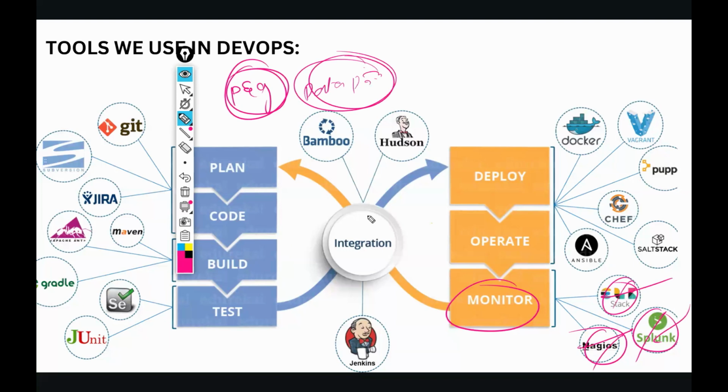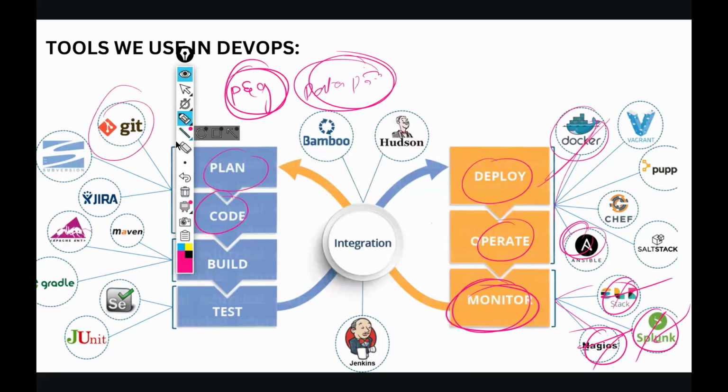Okay, now. As we can see here, for every phase we are going to learn various alternate tools. For deployment, Docker, Vagrant; for operate, Docker, Ansible, as well as Kubernetes. For Git, GitHub, and also Azure Repos. For the build phase, Maven, and I am also going to teach MS Build. So in each phase, we are going to learn different tools, and you can apply for multiple jobs.